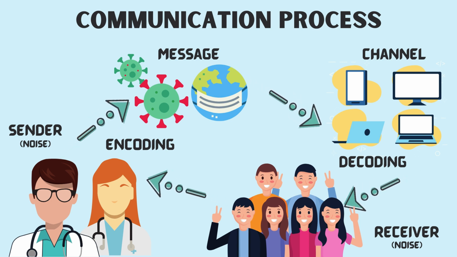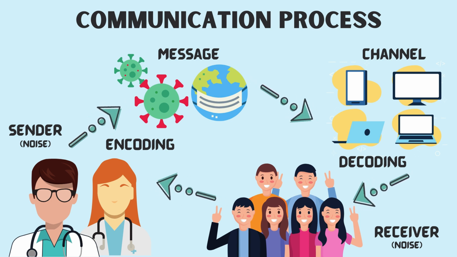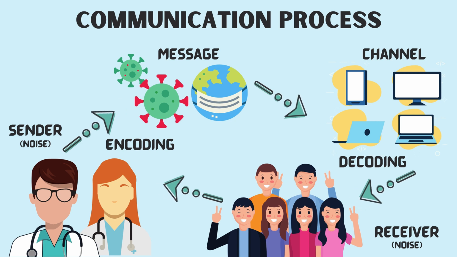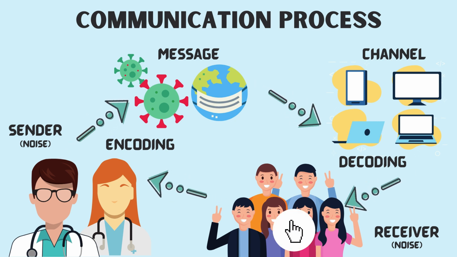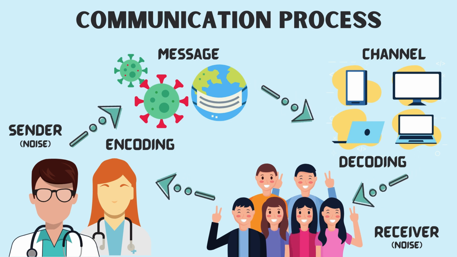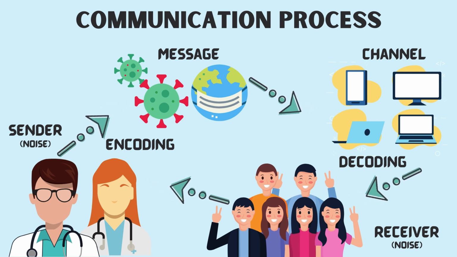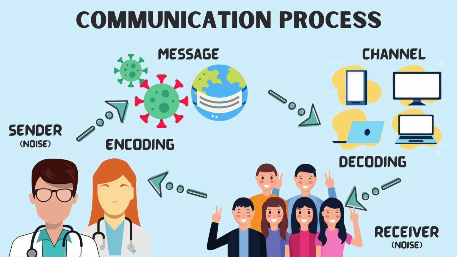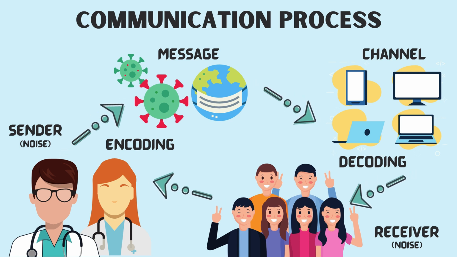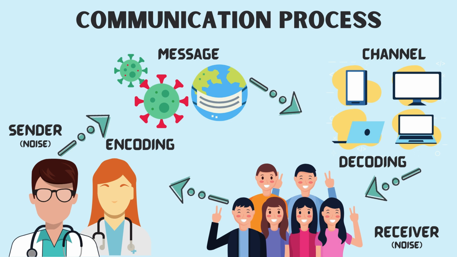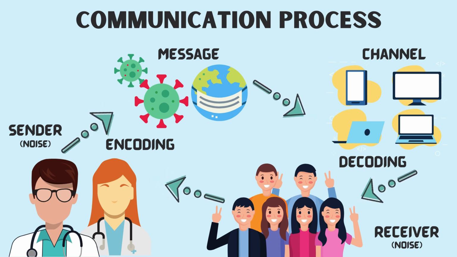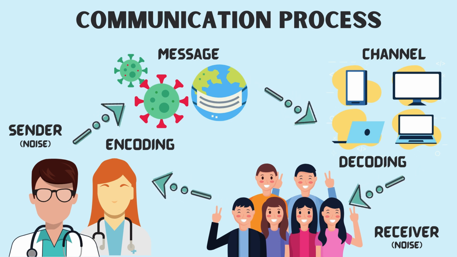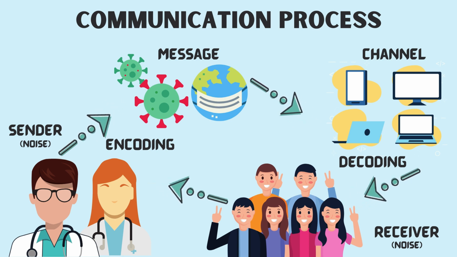For example, sending a COVID-19 latest update in a foreign language that is not understood by the Filipinos, the receivers, probably will result in decoding failure. Sometimes, a receiver will give the sender feedback, which is a message sent by the receiver back to the sender. For example, you as the listener will provide feedback in the form of a question to clarify some information about the health protocols in Turlock City. This is an example of a communication process that is now happening in our present generation.